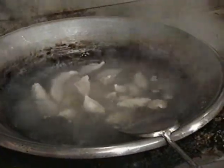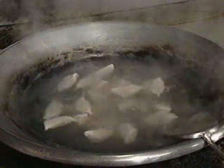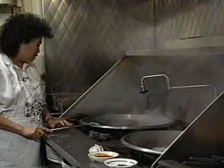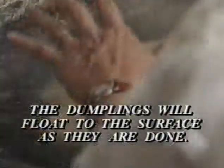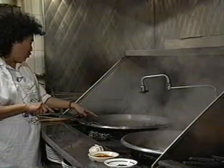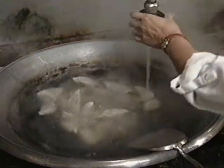And then we let it cook again until the water boils again. And now you see, when the meat dumplings are uncooked, they stay at the bottom. And gradually as they get cooked, they float up. So we keep repeating the cooking procedure until you see all the dumplings float up. It's done. You need to add fresh water about 3 times. Now you see the water has almost boiled again, and we add water one more time.